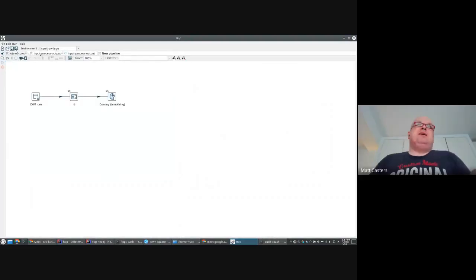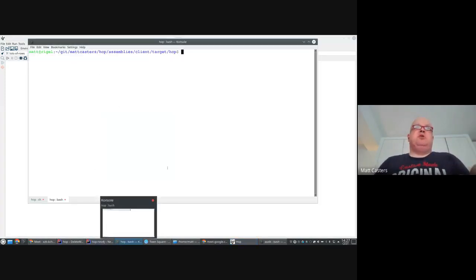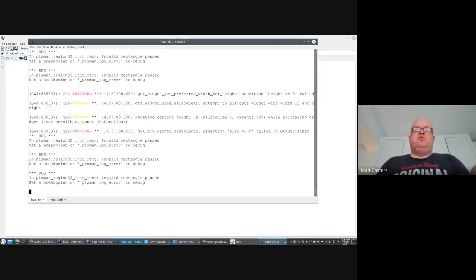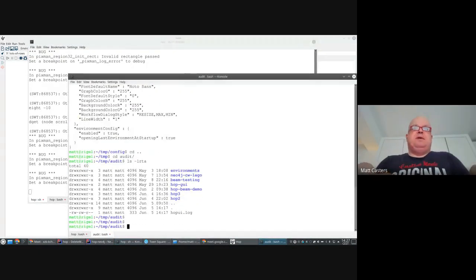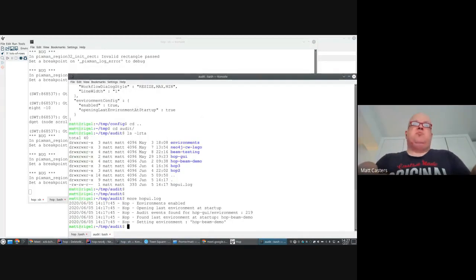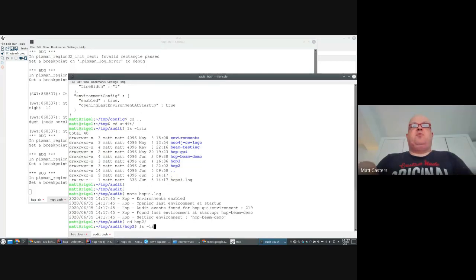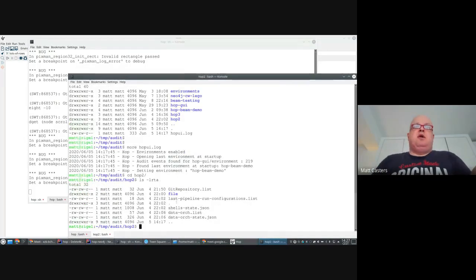It remembers the last open files. It remembers a lot of stuff. And you can actually go into that audit folder, sorry. You will also see the hop UI log, which is the old spoon.log. And for example, for hop 2, you would say, okay, what is the state of the data orchestration perspective?